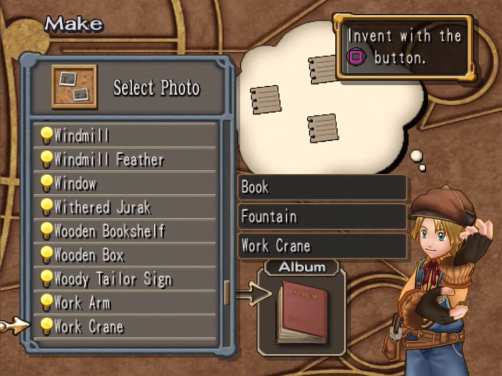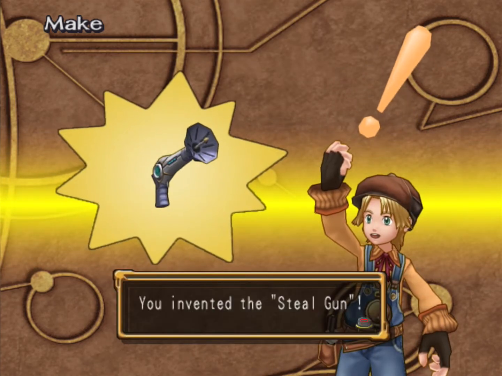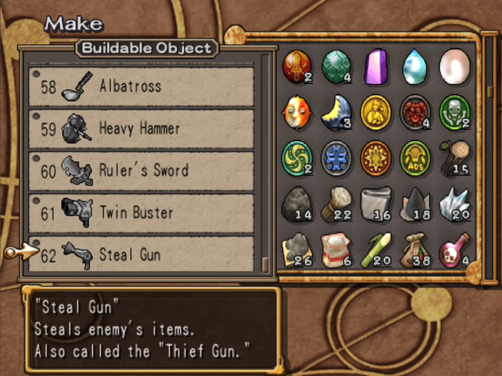Book, fountain, and work crane. I made a laser gun, you can't stop me. Say cheese. What are you gonna do about it? Nothing. This weapon's pretty good. However, it requires a bandit coin. If you have no honor and just wanna cheese money with the lure rod glitch, this shouldn't be a problem in Chapter 8, but, you know, just putting it out there. You can make this as soon as Chapter 5 if you really wanted to. It's got a good spread of lightning, exorcism, and scale. It is tied with this next weapon for having the best scale. Unfortunately, scale kind of gets the shaft on a lot of these for some reason.